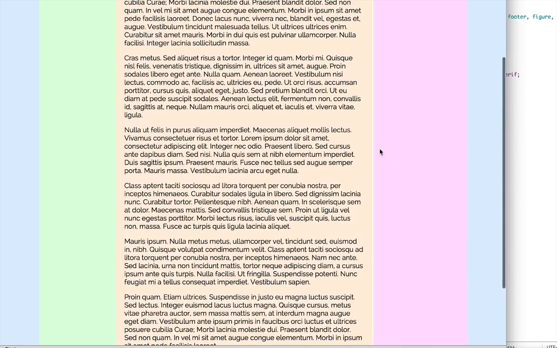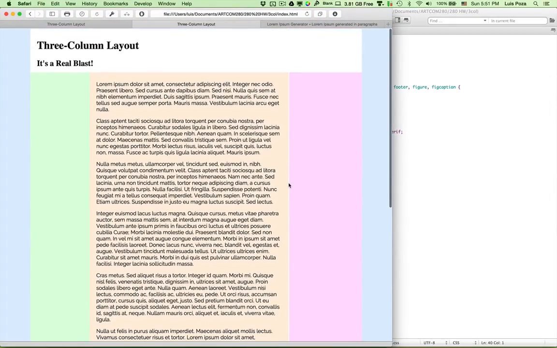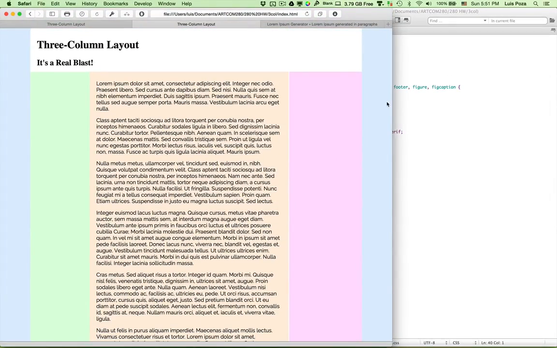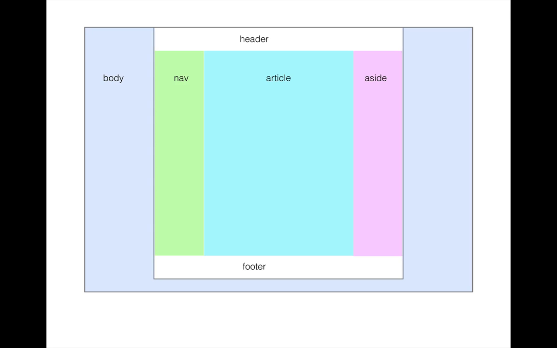You'll notice that I have a couple of pixels of white space here. That's okay. That's where I'm going to put some borders in. So why don't we do that next? It's a good idea to plan for this too. My plan is to begin by adding a left, right, and bottom border to the wrapper. That'll give us a nice outside border. There's no need for a border at the top because it's blended in with the top of the screen.